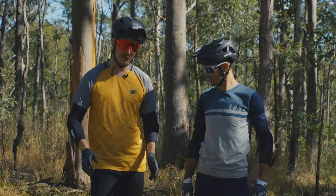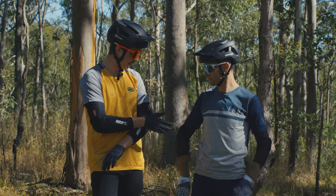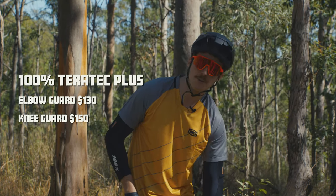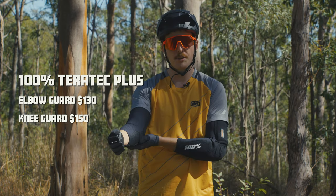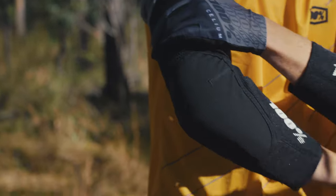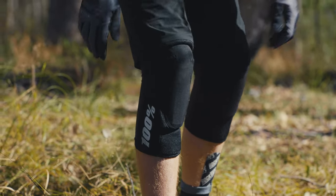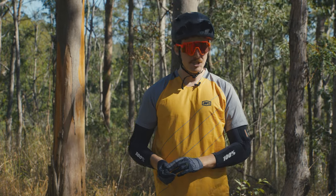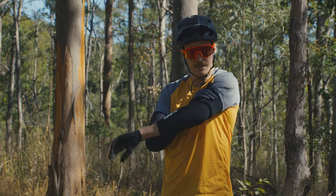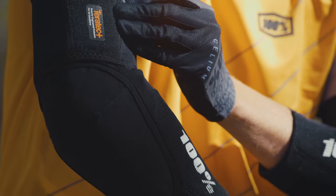So up next, we're looking at the trail/enduro elbow pads and knee guards. I've got the TerraTech Plus and Mike's got the Ride Camp. The TerraTech Plus elbow guards are $130 and knee guards are $150. These pads are slip-on with elastic on the inside. We've got SmartShock certified elbow and knee padding — a little bit more padding than you'd expect from a lightweight trail pad. They've got a pre-curved chassis with inbuilt hinging, so they're designed to bend as you're riding. Honestly, one of the most comfortable set of pads I've ever worn.